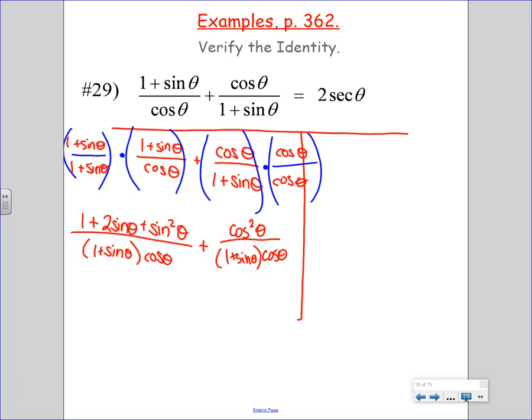I just heard Abby say put them together. They're the same denominator, right? I FOILed 1 plus sine times 1 plus sine, my outer and my inner combined. So I can go ahead and write 1 plus 2 sine. And some of you are having flashbacks a little bit to section 5.1, so we did a problem very similar in 5.1. We just couldn't see the other side when we started. They didn't give us the picture of what we were trying to say.